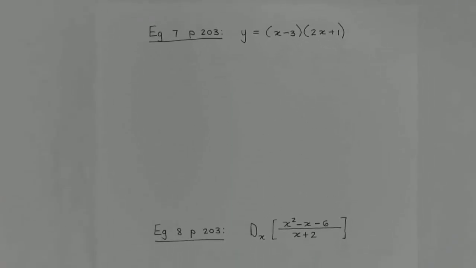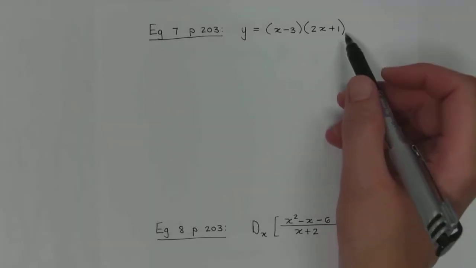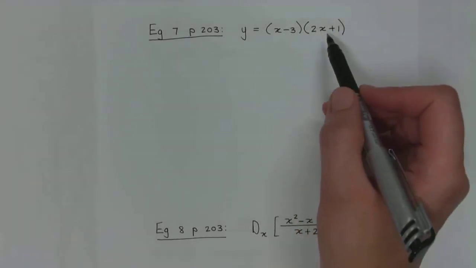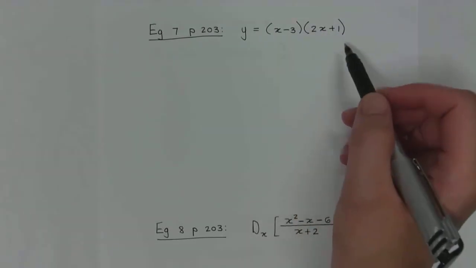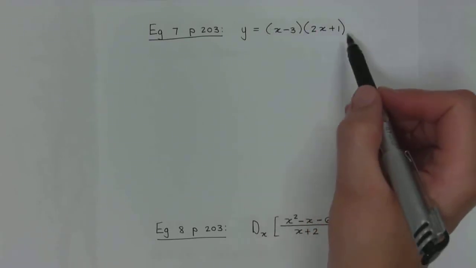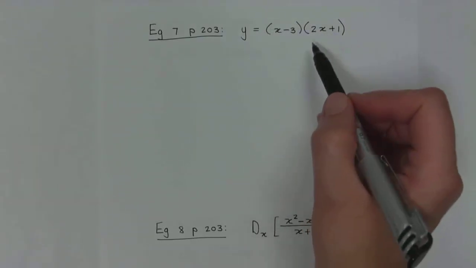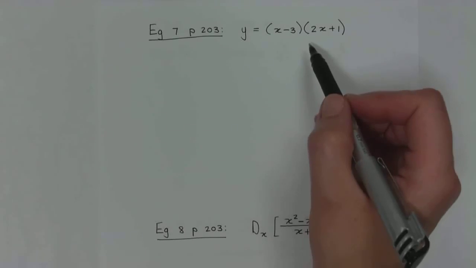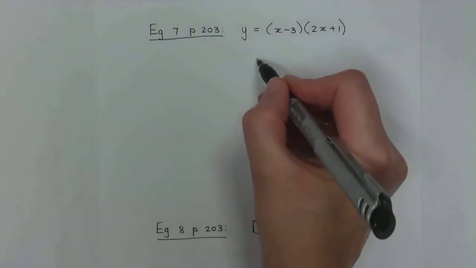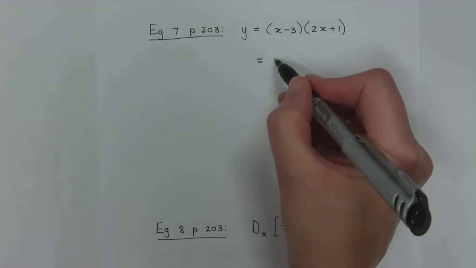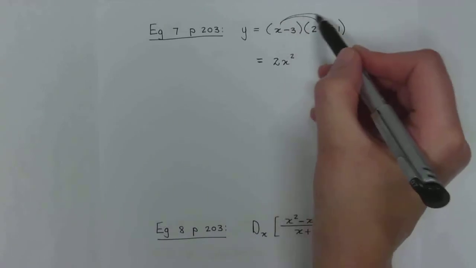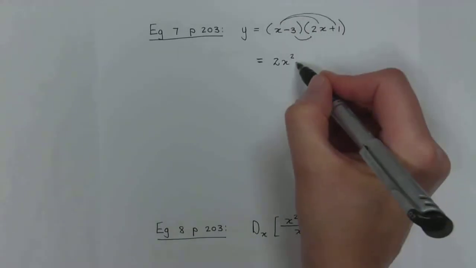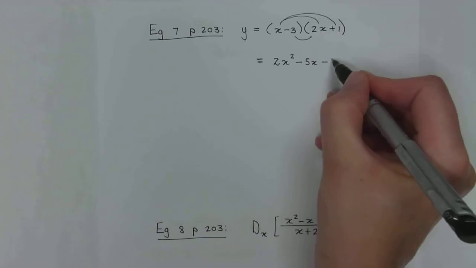Okay, some more examples. Now, with these particular examples you have to be careful, because this is not written in the same manner that the previous ones were written. In other words, they aren't separate terms. And that is why whenever you encounter these ones, you've got to first simplify the algebra. Now, please look at my notation very carefully. I'm going to multiply this out, and I'm going to say it's 2x squared plus x minus 6x, which is minus 5x, minus 3.